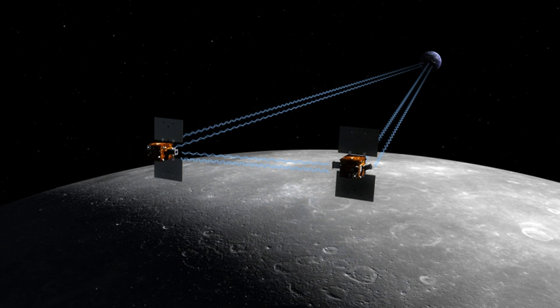At the end of the science phase and a mission extension, the spacecraft were powered down and decommissioned over a five-day period. The spacecraft impacted the lunar surface on December 17, 2012. Both spacecraft impacted an unnamed lunar mountain between Filolaos and Muche at 75.62 degrees north, 26.63 degrees west. Ebb, the lead spacecraft in formation, impacted first; Flow impacted moments later. Each spacecraft was traveling at 3,760 miles per hour.